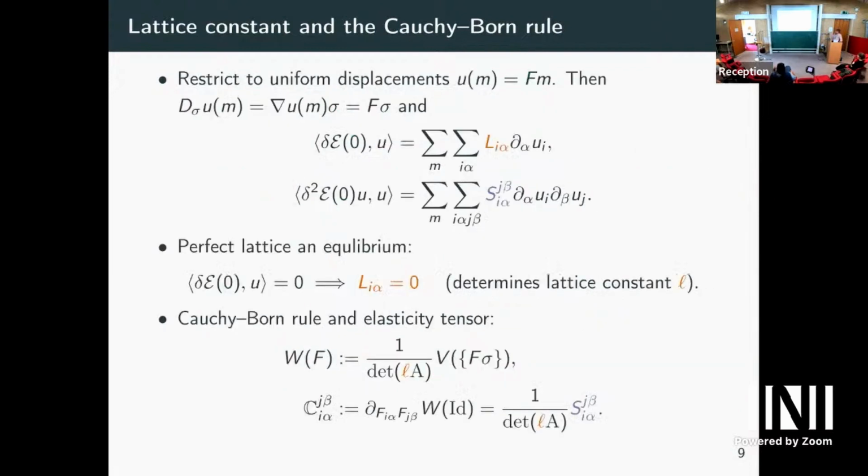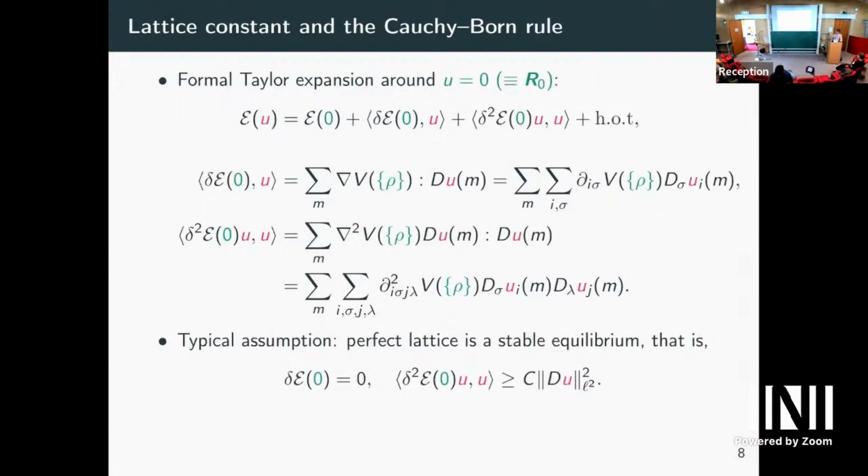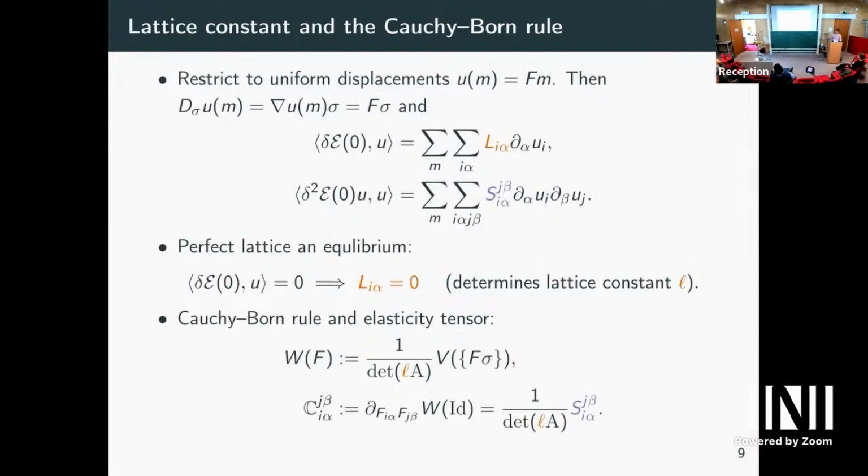But if we want to do UQ, we would need to be a bit more specific, and hence we relax this, because this assumption would hold for any displacements, or at least small displacements, but of any type from the perfect lattice. So what we do is we restrict this condition to uniform displacement. So you basically just take your lattice and shear it a little bit or squash it a little bit. And that can be encoded by a displacement that is just some fixed matrix F applied to each atom. So it's a linear transformation. That then means that the finite difference is actually given exactly by the now continuum gradient.